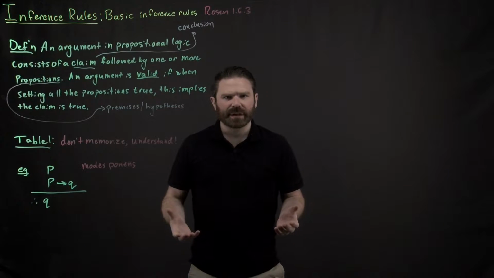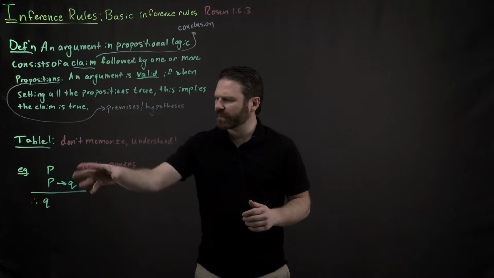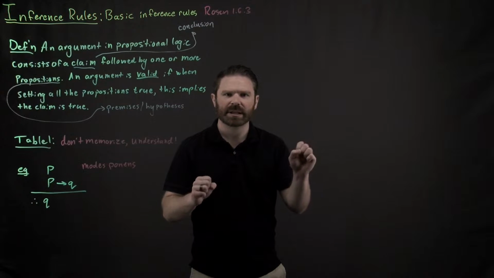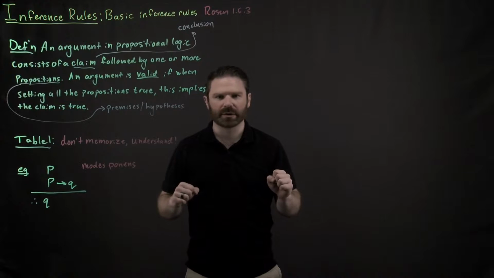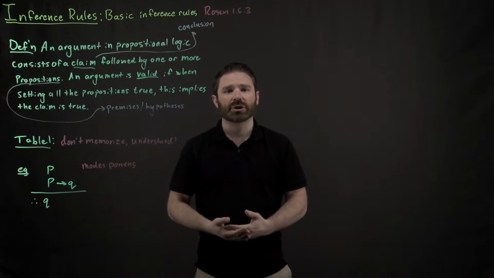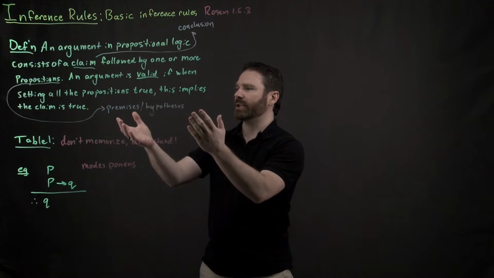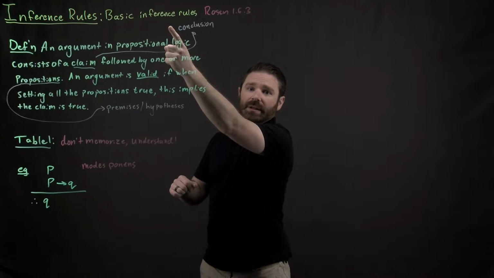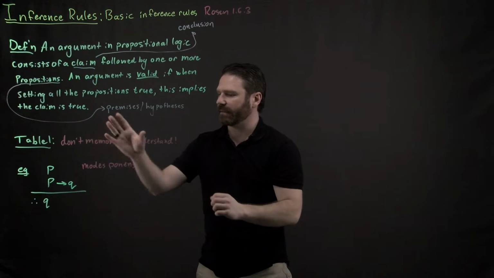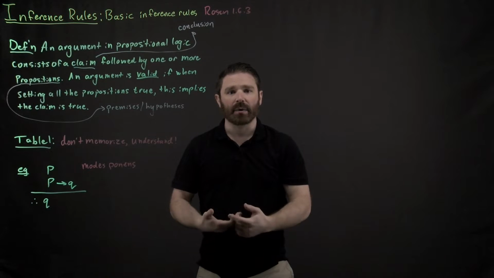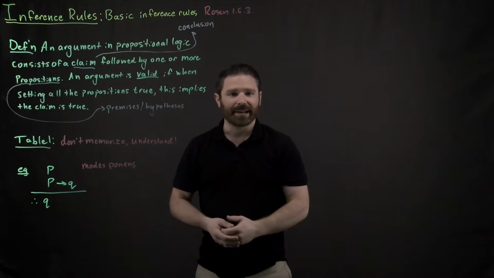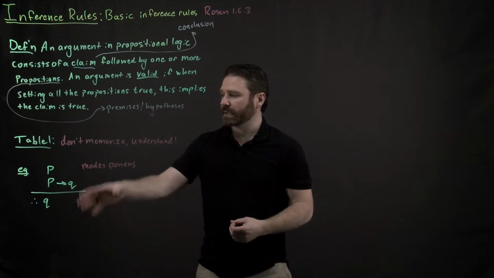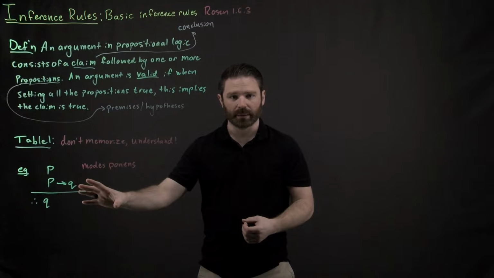And so in the last video, what we did is we wrote down a truth table for these various things, and we sort of looked at different rows of the truth table, and we tried to reason out and suss out whether or not this condition right here is true. So what I want to do here is show you an alternate way that we can take this definition of a valid argument, because remember, a basic inference rule is just a short valid argument, and show you a way that you can verify that they are true. That way, in case you ever run into an argument and you forget if it was on table 1 or not, you can then quickly reprove or verify to see if it is a valid argument or an invalid argument.